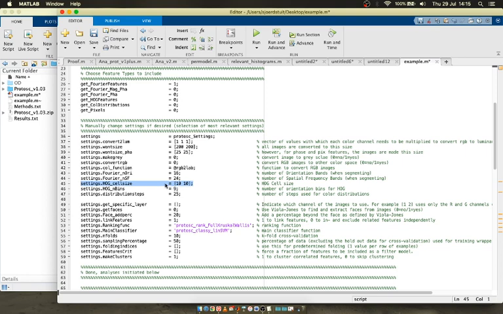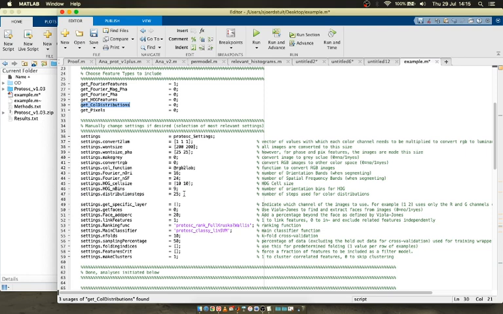So that area of 10 by 10 pixels, that's where we check the histograms of oriented gradients using X orientation bins, and in this case that's 9. For the distribution steps, that's for the color distributions per color channel.